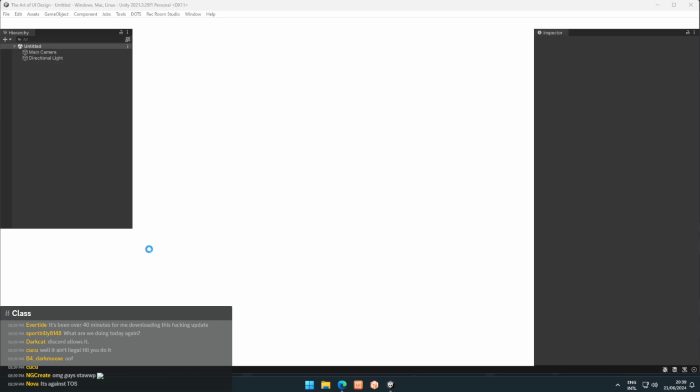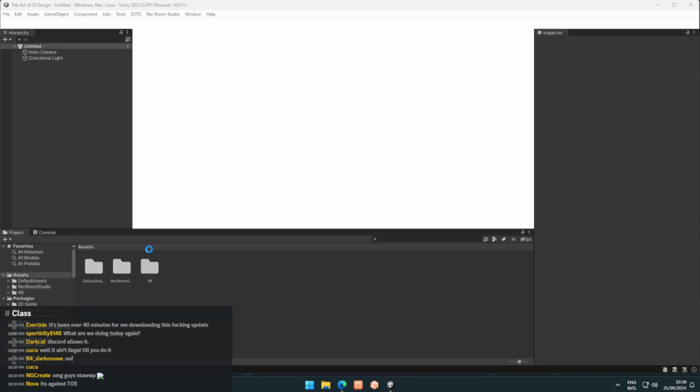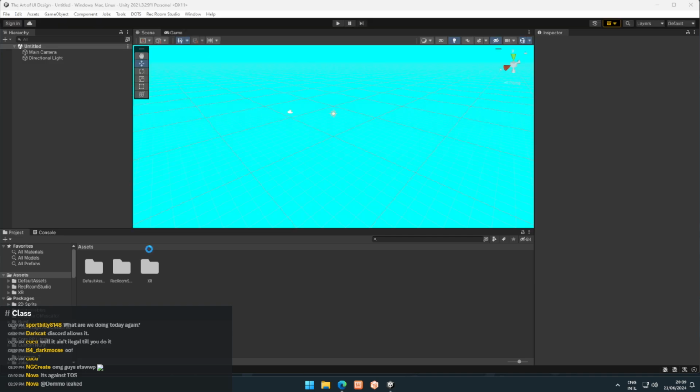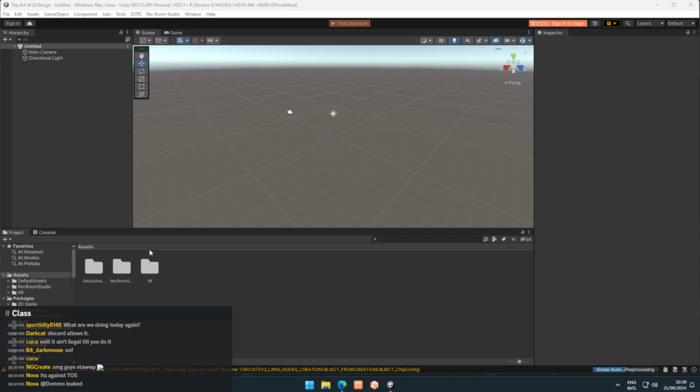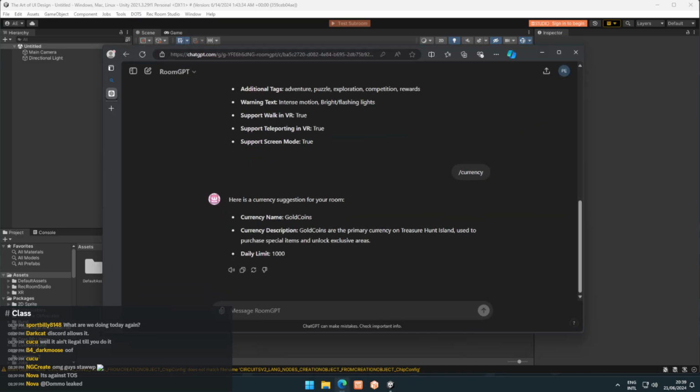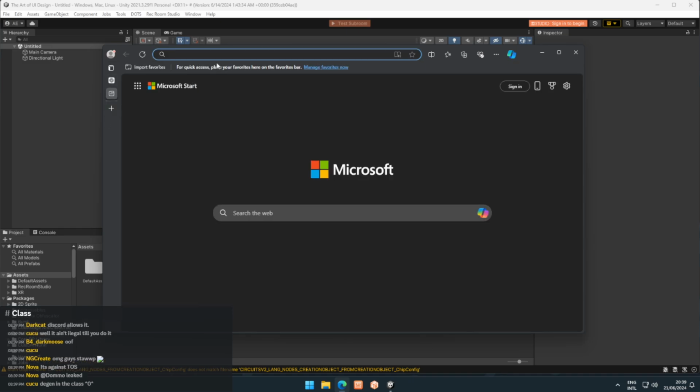What are we doing today again? Oh, would you look at that? Basically, what we're doing today is setting up a project, going over some UI principles, some info about UI, what makes a good UI, which we just did. I think I lost the link.